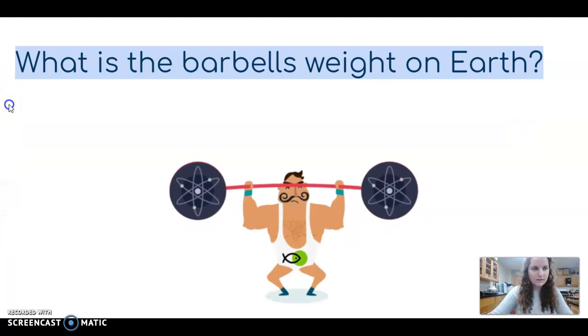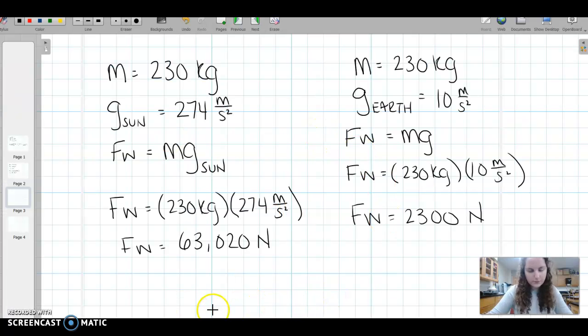So as you can see, we proved it out, right? So the weight on the sun is a whole lot more than the weight on Earth, as we expected, right? This has to do with the star's mass, right? So if we were able to stand on the sun, we know that the sun has mass, and its mass is going to cause us to be attracted to it.